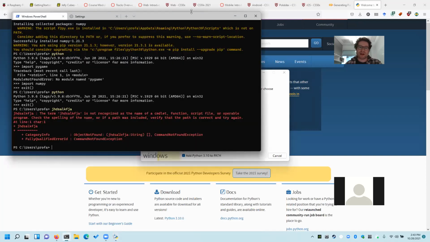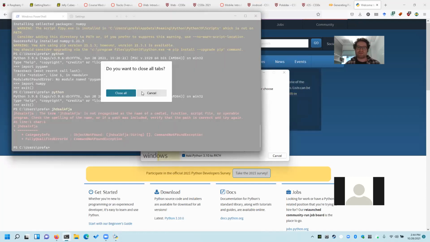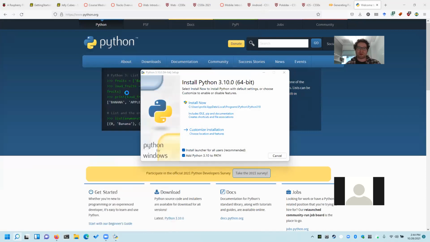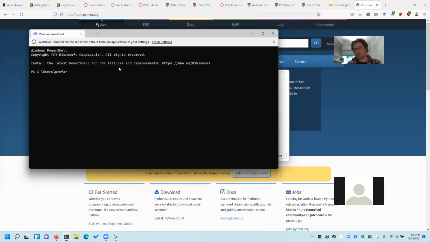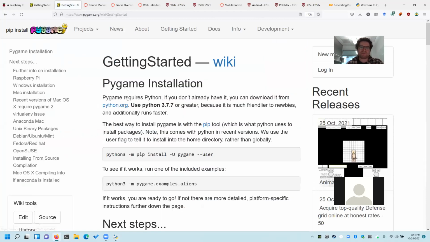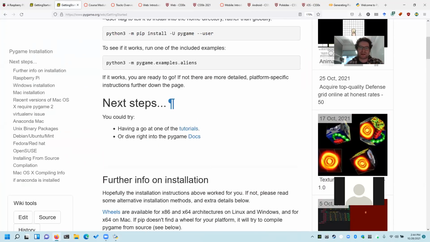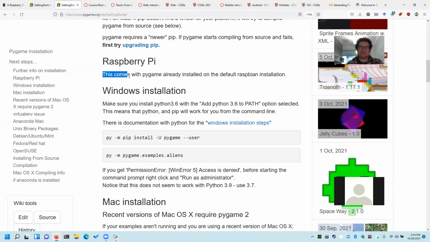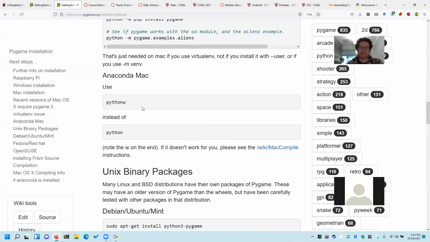Also, I should mention that because of the way command lines work, if it wasn't working before and you installed it, to get it actually working, you'll have to close and then reopen your command prompt or your terminal or whatever you want to call it. And then it will work. Okay. So that is how you install Python things like that. I think even for Pygame, it says, look over here, pip install Pygame. That's how you get it. And Pygame, again, it's worth getting into, because some Raspberry Pi comes with, yep, Raspberry Pi wants you to use Pygame a lot.